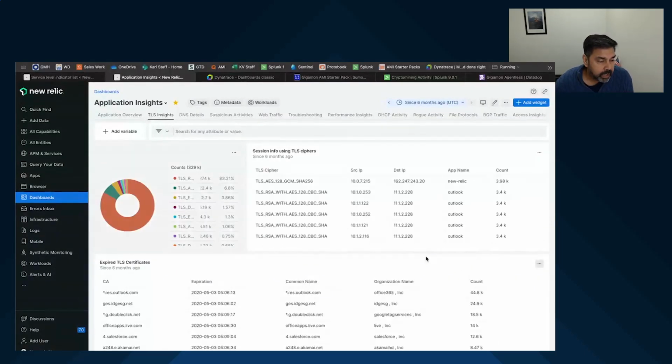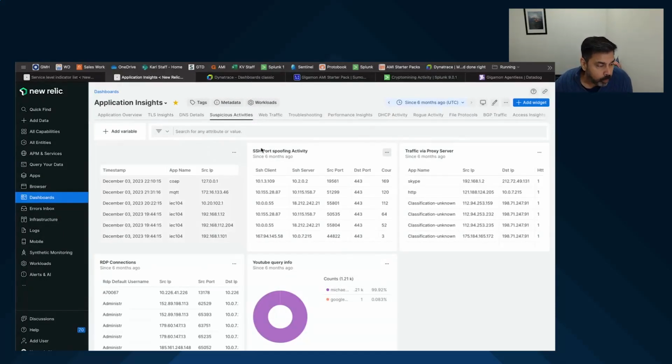For example, here we have TLS insights. The question is, using New Relic, are there any weak ciphers being used out there? An app owner following OWASP might say that nobody should use TLS 1.1, everyone should use 1.2, ideally 1.3. However, they don't know if, downstream from the CI/CD process, someone has a connection where the handshake degraded down to an SSL version or whatever it might be, or is using a weak cipher. Gigamon helps them ensure that this best practice is being followed. So that's just one example.